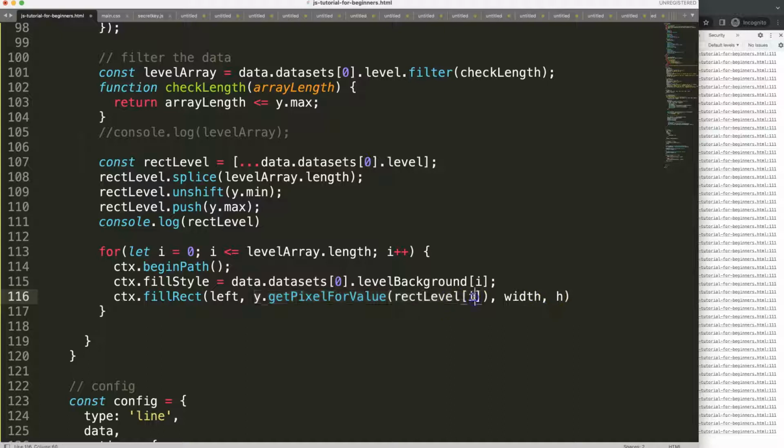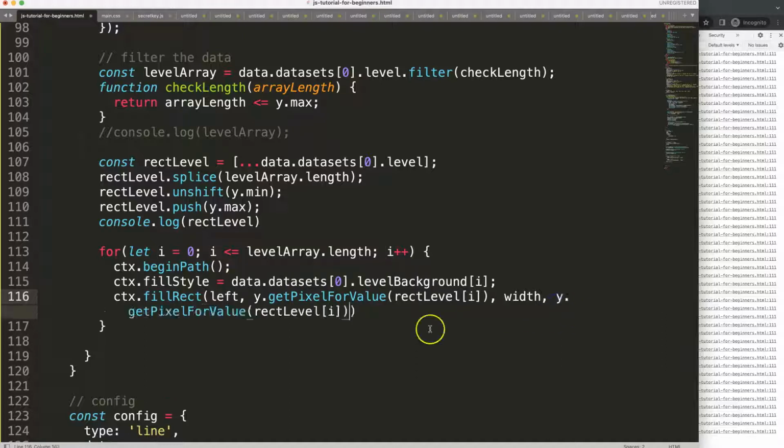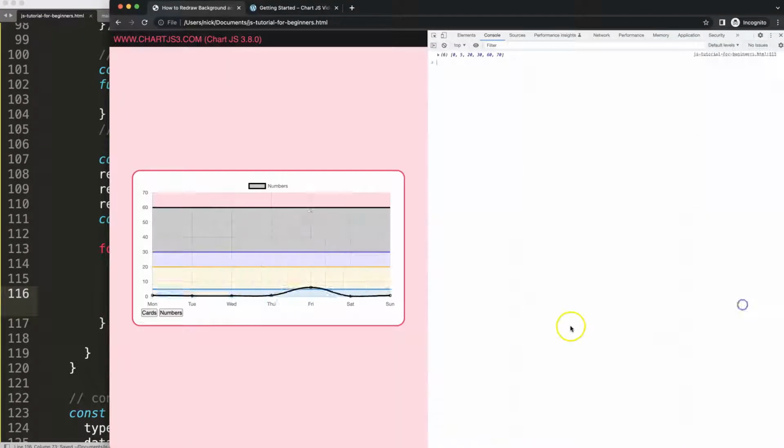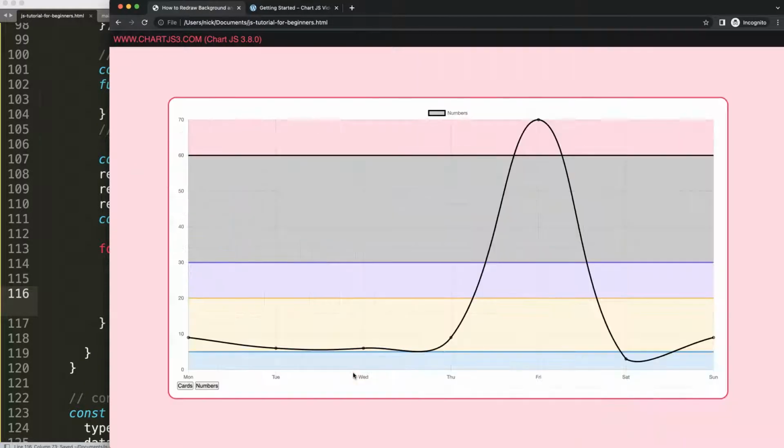So what is the top value? Well, if i would be the first one is 0, the next one would be then the top value for this. So what I'm going to do here, we say i, and then we say here plus 1. So we have basically, if this is i0, this should be i, or if i would be 0, this should be 0 then, and this will be number 1. And then we say here minus the rectangle i equals 0. So if I save this, let's see here, there we are. Now we get that correctly.